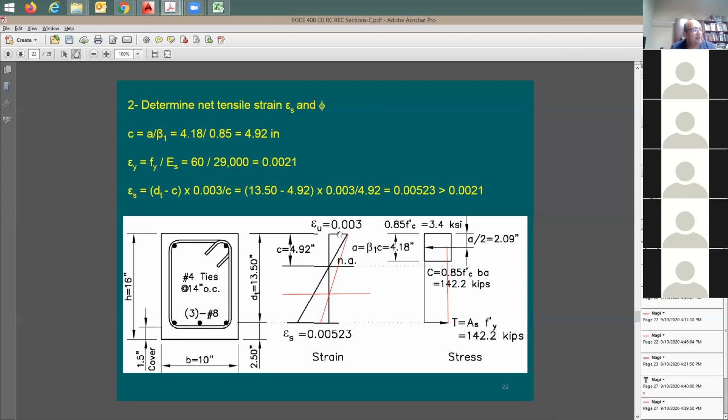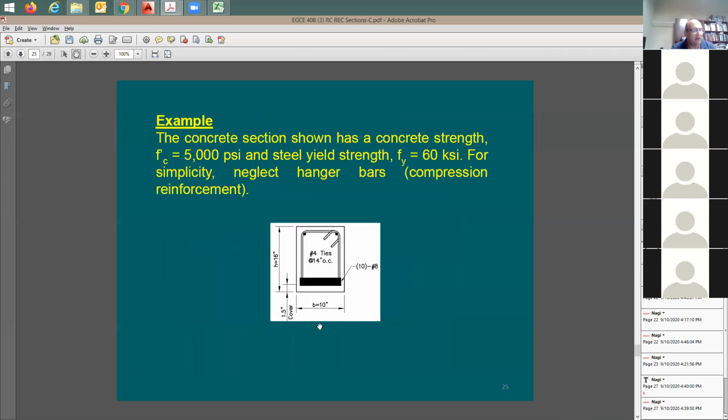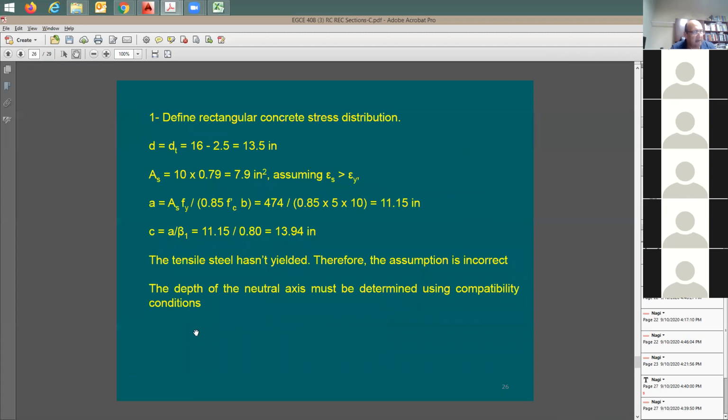Okay. So the strain here is going to be 0.03 and the strain at the bottom is going to be so small, right? The strain in the steel is going to be so small. So it's going to be lower than what? Lower than 0.002. Lower than the yield strain. So you're going to say, well, this assumption is wrong. I tried to confirm the strain in the steel and this assumption turned out to be wrong.